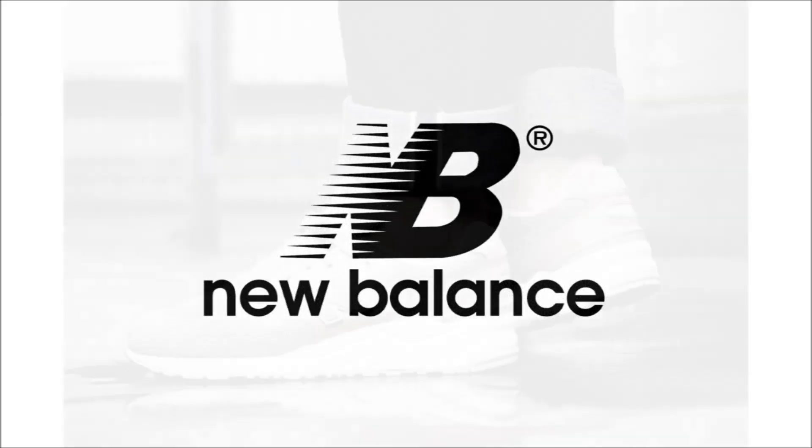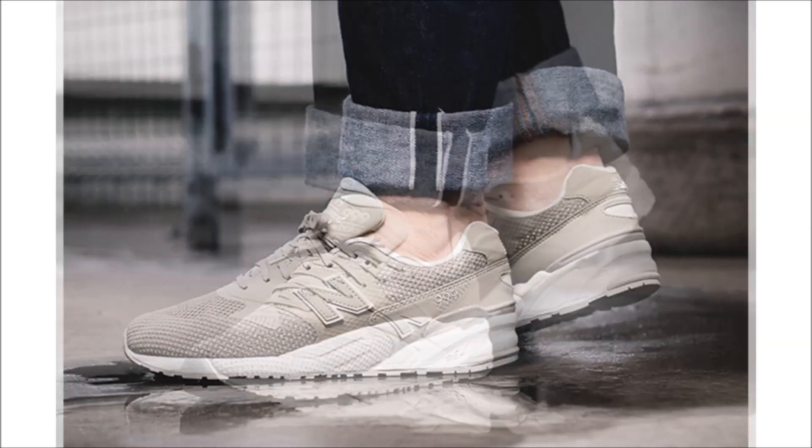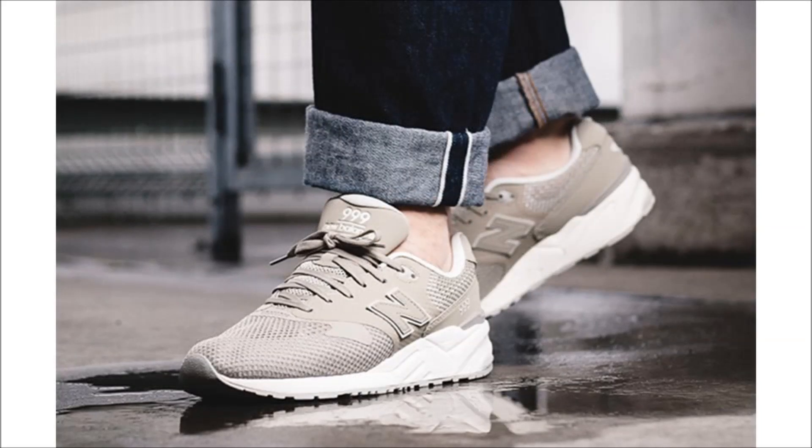They're available now for $130. Over to New Balance — I want to know how you all feel about this brand lately. I feel that I've lost a ton of interest in them; their models are all beginning to look similar and very bland. The quality's on point, no doubt about that, but I haven't seen anything exciting from them lately.